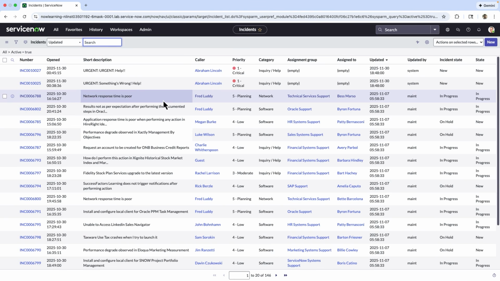I'll go into more detail on how exactly this works shortly, but basically our browser is sending a request to ServiceNow's servers, asking for all of the incidents that this current user should be able to see.